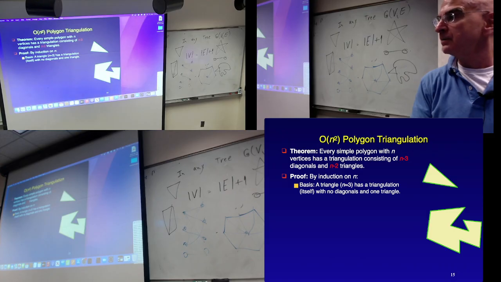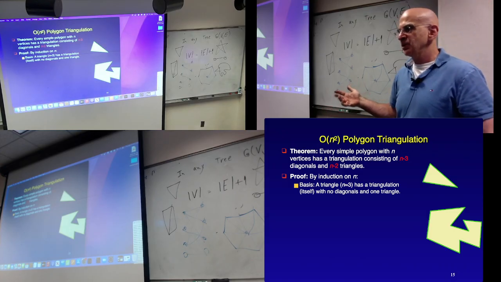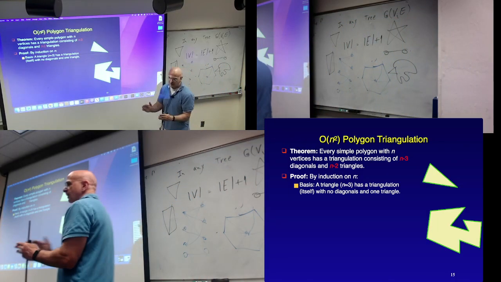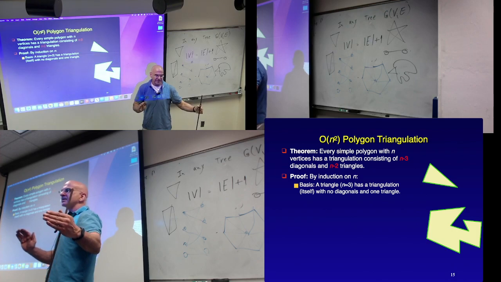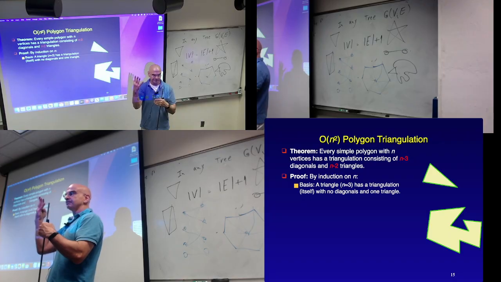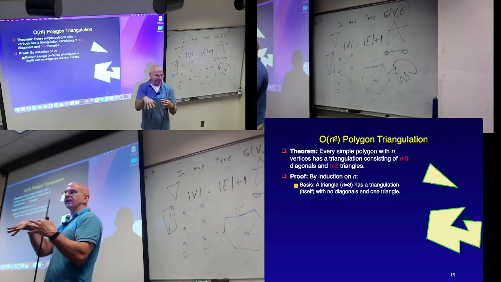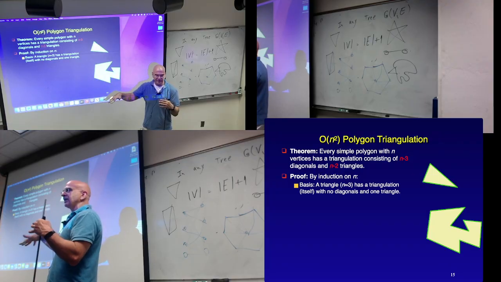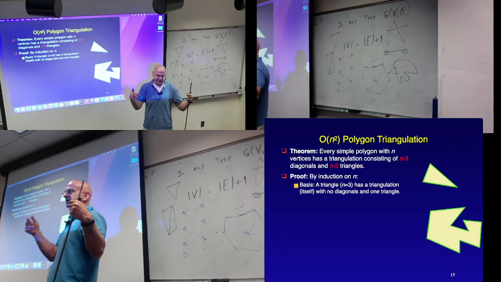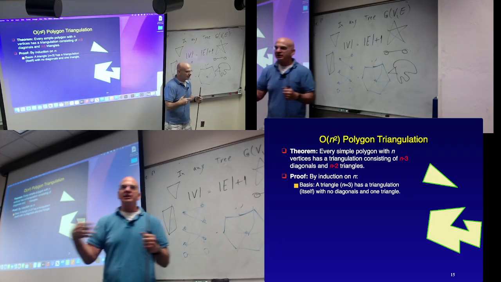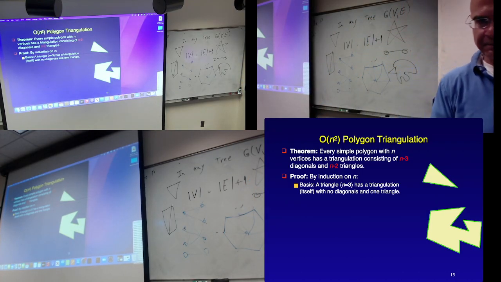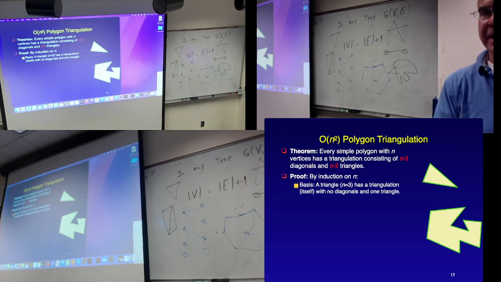Now, just to remind you how induction works: assume that I have proven it for all the polygons that have 3 vertices. Now I want to show you how I can prove it for every polygon that has 4 vertices, based on the fact that for every 3 it's checked. Once I'm done proving it for all the polygons with 4 vertices, I'll show you how for every polygon with 5 vertices, you can solve it using what you already know of polygons with 4, and so on. How we are moving from the proof of n to the proof of n plus 1.